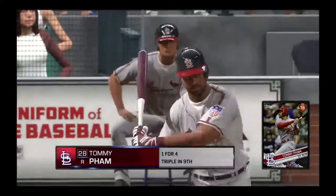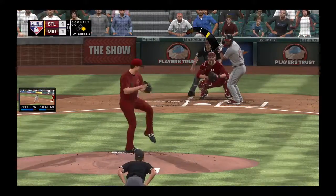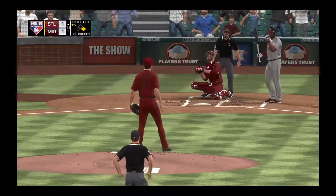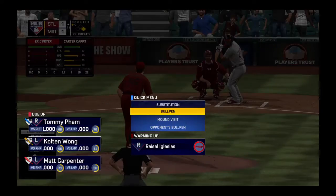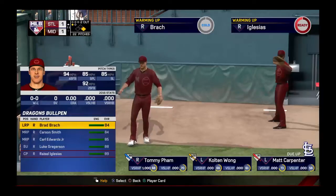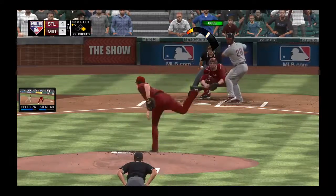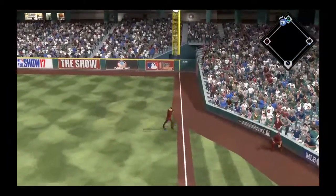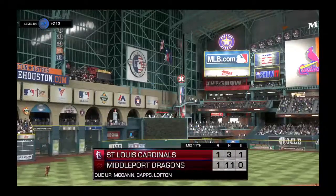Now batting, right fielder, digging in and looking for more, Tommy Pham. He made it to third on a triple in his previous appearance. In there, and it's 0-1. Right-hander starts to loosen up in the bullpen now. Hit high in the air down the right field line. Zumaya on the move. He makes the catch. What a play on the run to end the inning. So no runs on a hit.